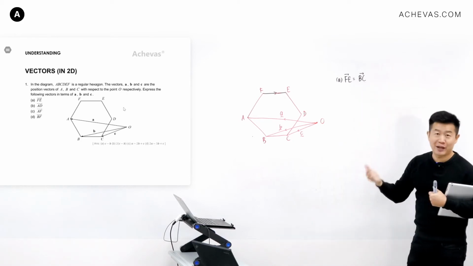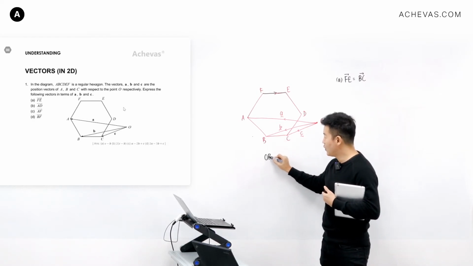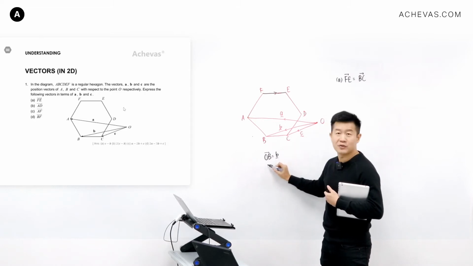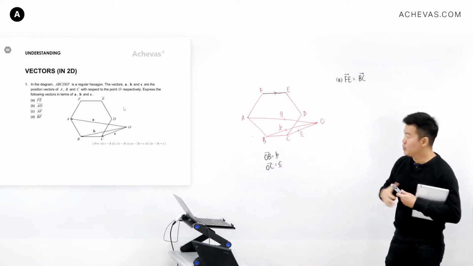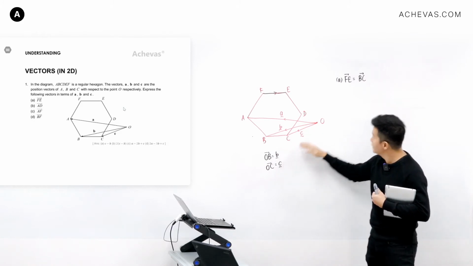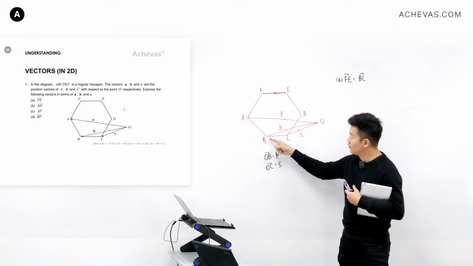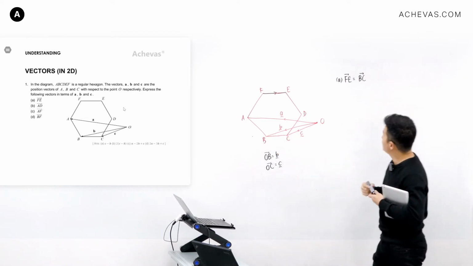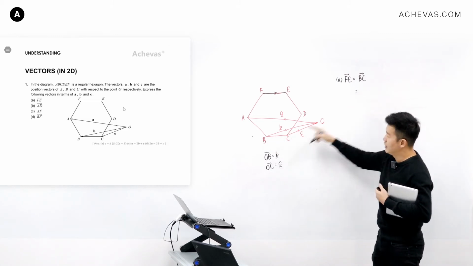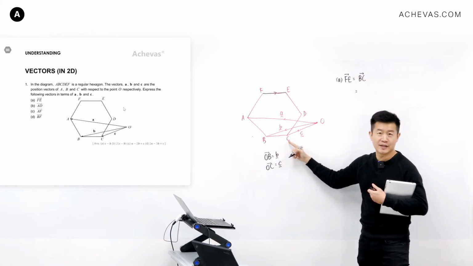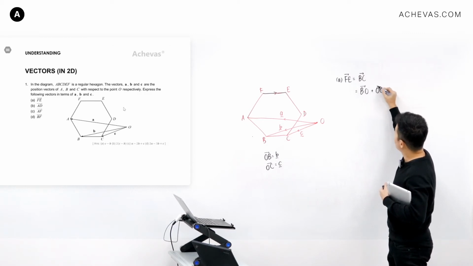The reason why I want to reference it back to vector BC is because we are given the position vector of B, which means we know that OB is equal to B, and we know the position vector of C, so OC is equal to C. Because we know these, we can make use of the triangle law to find vector BC, which is equal to vector FE. BC can be found by going from B to O, then O back to C. So vector BC is BO plus OC.